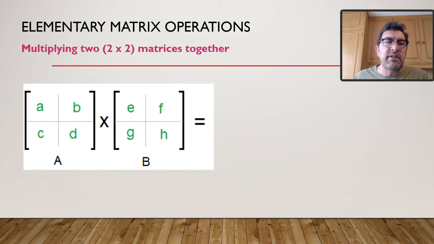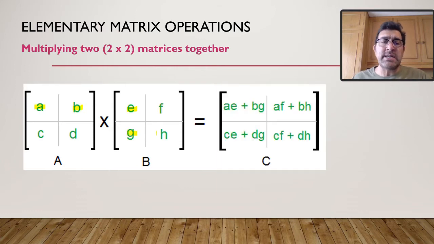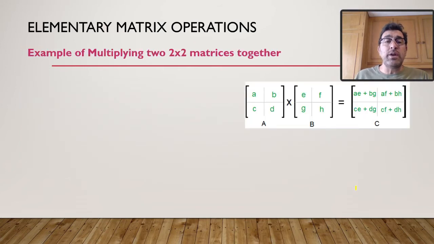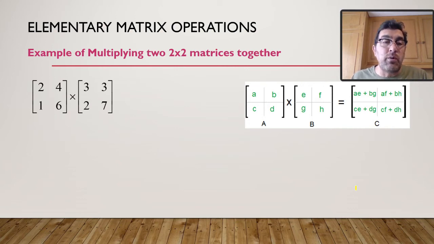Just remind yourself, if I multiply two square matrices of dimensions 2 by 2 with each other, it's that entry times that entry plus this entry times that one. That is entry number 1. For entry number 2, I'll take those two and multiply, and we continue in that way. So I'm going to leave it on the screen, and we're going to look at this product. Now I'm going to ask you to pause your video at this point and to work out the product of that square matrix, and then come back and see whether you were correct.